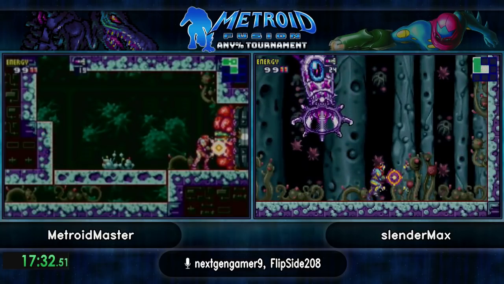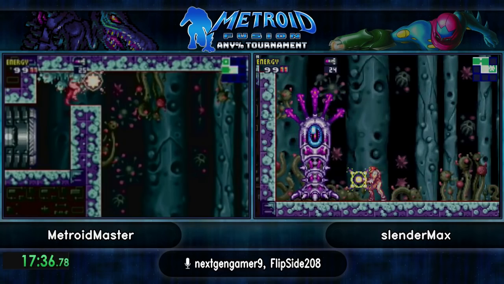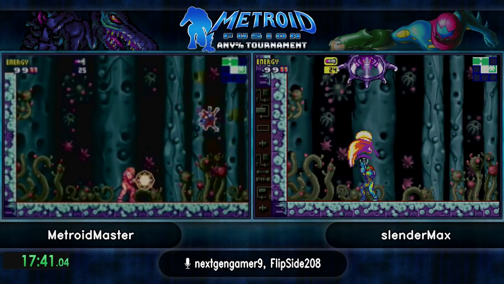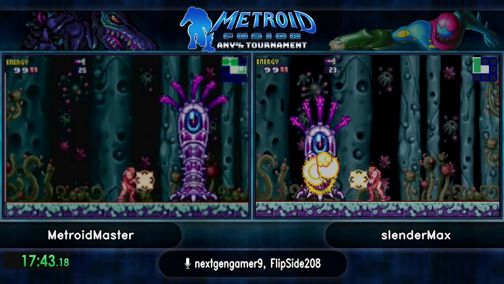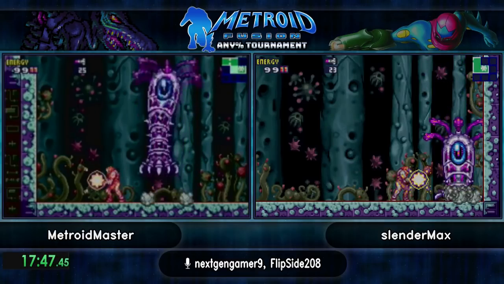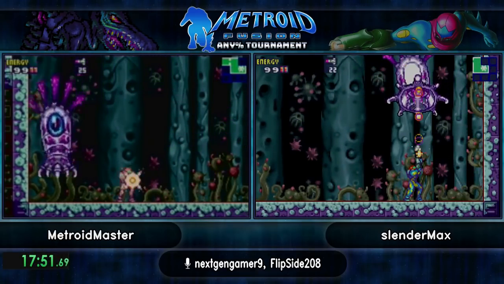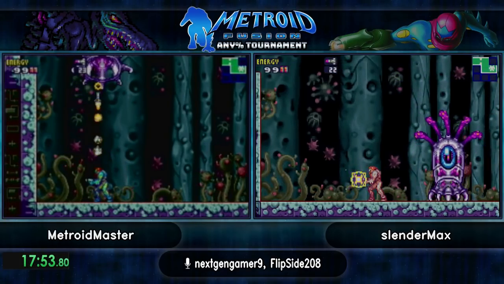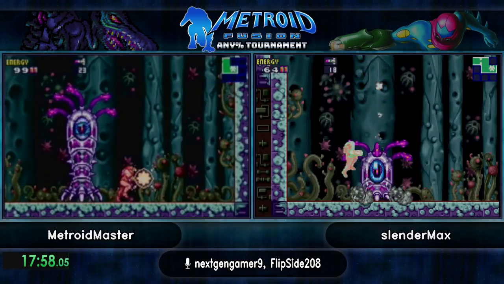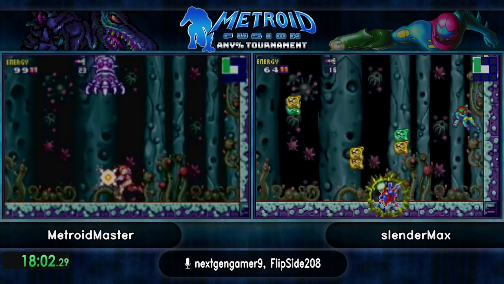As slenderMax is off to a great start, already has 0 jumps so far. See how slenderMax's fight goes on and how MetroidMaster's goes. Alright, looks like slenderMax is having really good RNG, only had 2 jumps going to the 3rd phase here. Alright, looks like slenderMax got a 5 jump Zazabi, which is really good. And MetroidMaster so far not so lucky, having a full 3 jumps first cycle. Whew.